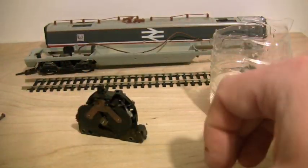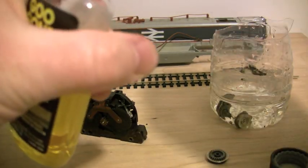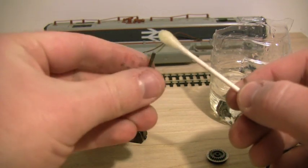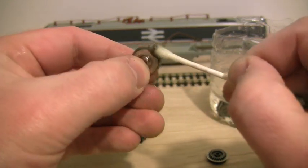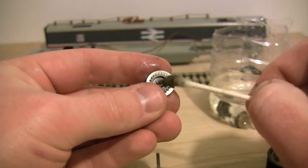So take the other side. Now the Goo Gone actually evaporates pretty quickly, that's why I'm closing the lid there in between uses. So here you can see, just rub it up and down, clean that off like so. Do the same thing on the other wheel.